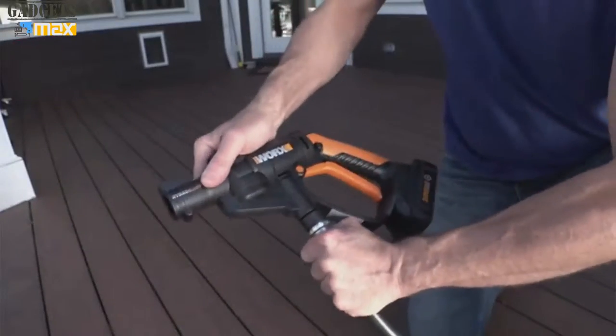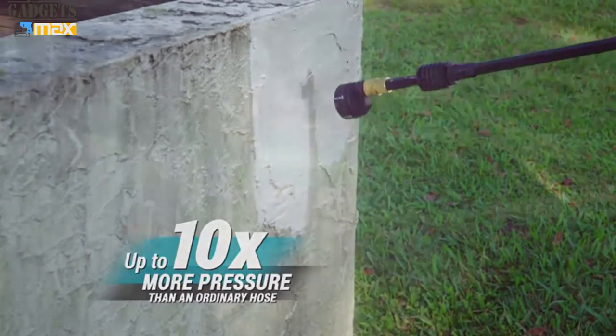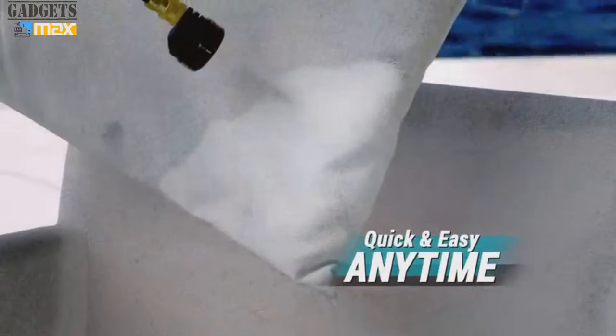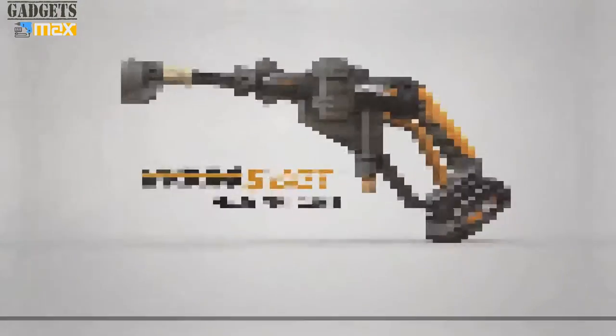You can even use your normal hose and boost its pressure up to 10 times. Don't let messes build up. Quickly and easily maintain your outside spaces and gear all year with the Works Hydro Shot. Ready, aim, clean.